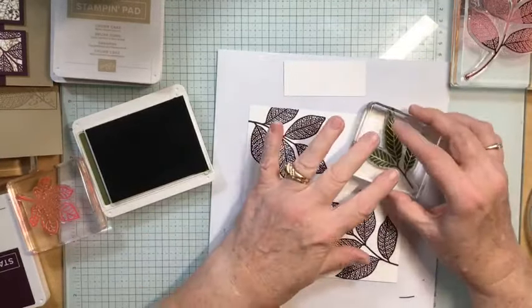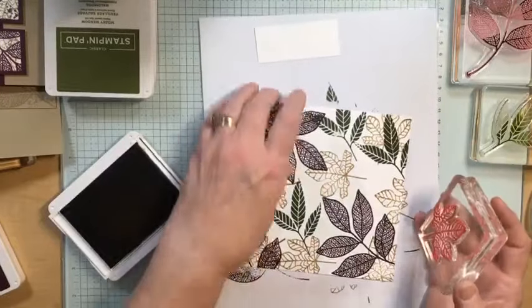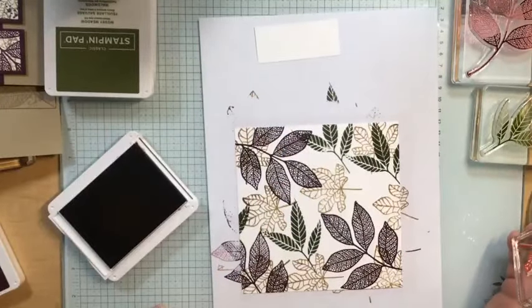So now I'm going to take my next image, and I'm going to be using this last stamp. It's smaller, so I'm going to try to really fill in the spaces. Turn the stamp so it's moving in other directions. Okay, that's looking pretty good. Let's see.